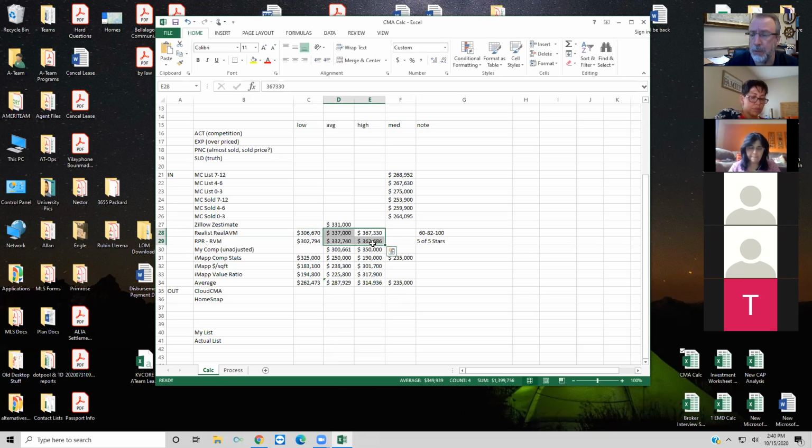With the comps, when you're doing comps, you do solds, but you also want to know what is actually active in the market, because for your purposes, that's your competition. So you want to make sure you're kind of in line with the other similar homes in that area, what they're going for. And then, of course, if you price on the lower end, you'll help yourself get a quicker sale as opposed to going up at the higher end. Most people want to start out high, so I'm very careful when I'm presenting a range that I don't present something too high and they go, oh yeah, let's do that. And you realize it's going to sit on the market for 3 months before you get any activity.